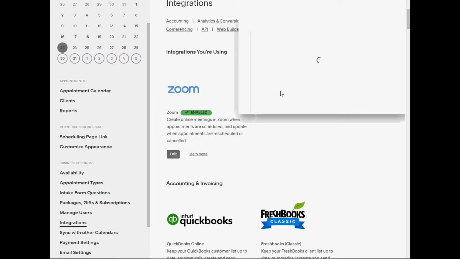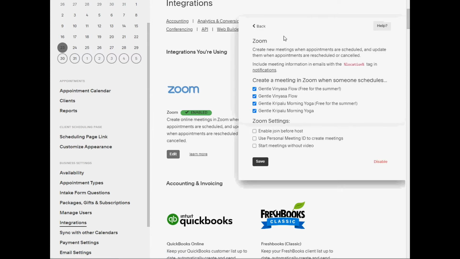One other important point of this is as you're going through the options and setting up your Zoom, two things. Please do not use your personal meeting ID if you want to make sure that you've got a unique meeting created for each of them. And then secondly, if you do create multiple classes, multiple group class types, you'll want to make sure that you click each type of class. In this example so far, we've just set up one, but if, for example, you want to do multiple, then you want to make sure that each of these is clicked.